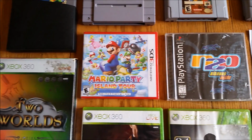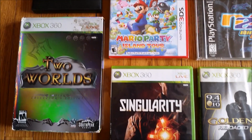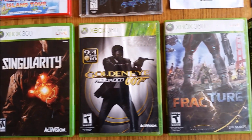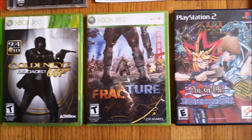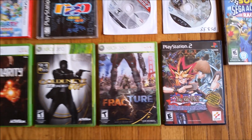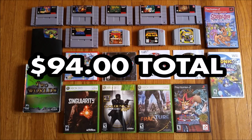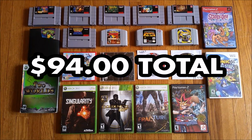Would I have been even happier to have only spent $20 or $30 or hell, even $50 on all of this? Well, of course I would, but even at almost $100, this is still well worth every cent, as well as undoubtedly one of the best pickups I have ever had. Okay, that entire haul was incredible, but that King of Dragons was the icing on my Christmas cake. You can't believe how long I've been looking for that gem.